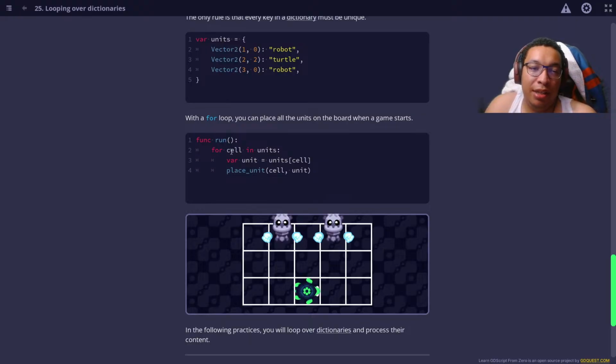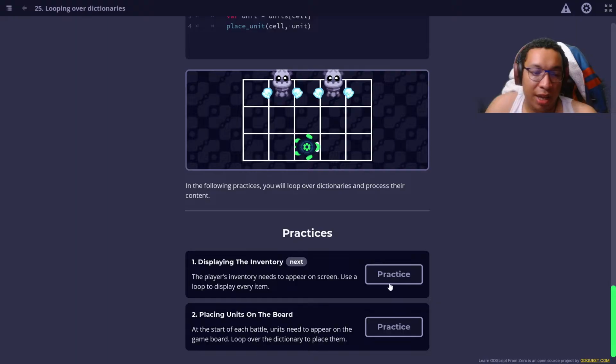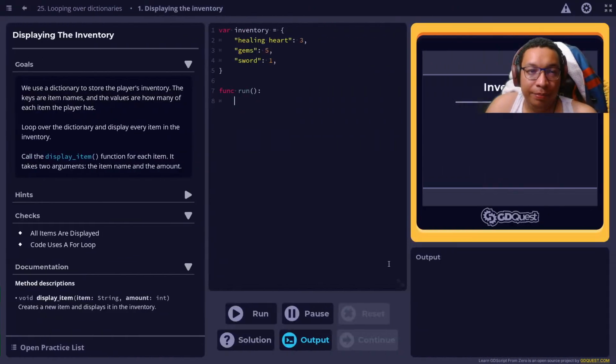For every cell, which is this, in the units, which is this, place unit in this thing. Okay. Yeah, I kind of get that. Yeah, that makes sense.